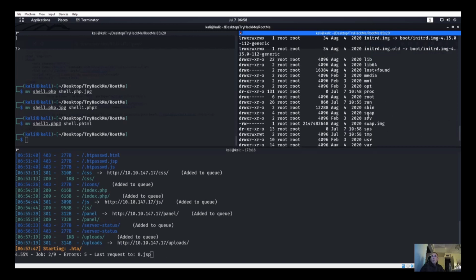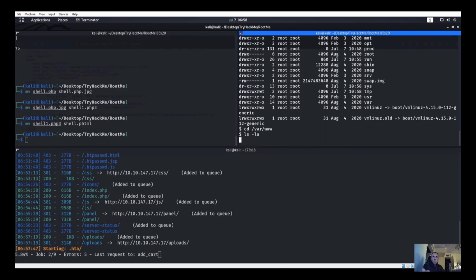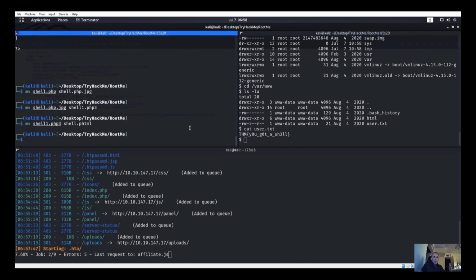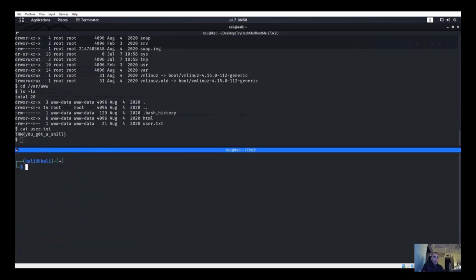And let's go ahead. I want to cd into /var/www. See if we got our user. Yep, user.txt, right there. Awesome. Alright, exit out here, and let's go ahead and see what kind of SUID bits we have set. See if we can find anything like that. So we'll cat scripts SUID lookup.